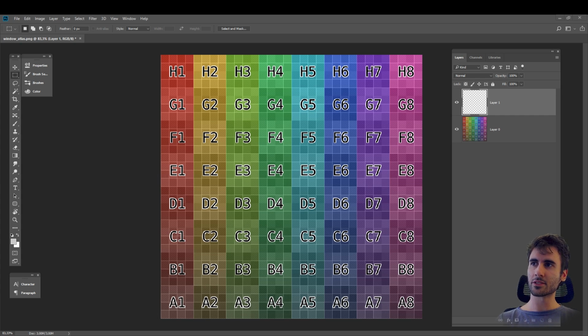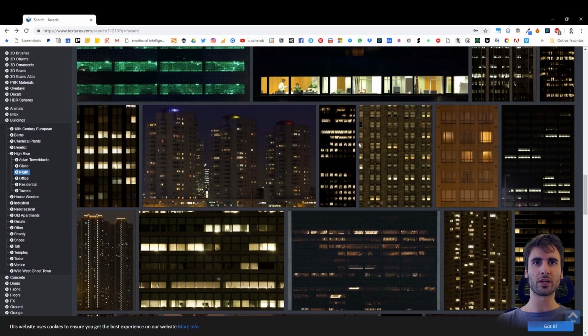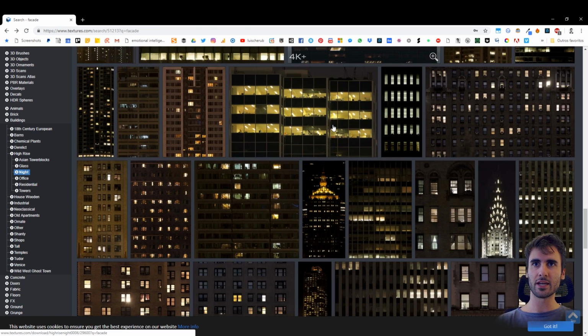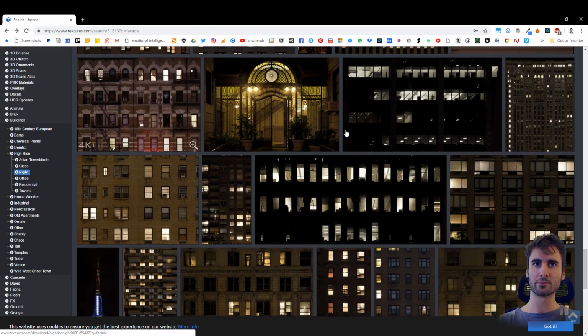Starting off, this is the texture we are mapping. It's a default color UV grid that you can create with Blender. And I'll be jumping into a website called textures.com, in which you can find high fidelity photos of facades and other parts of buildings.